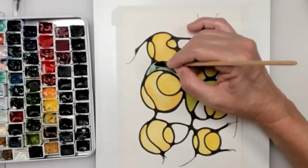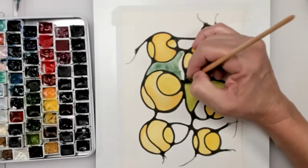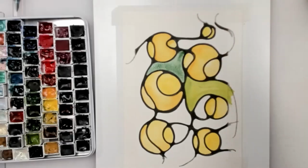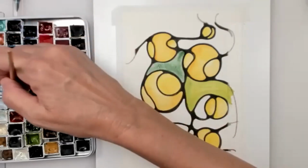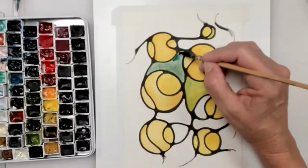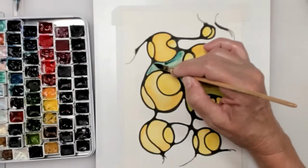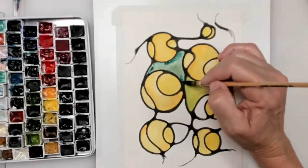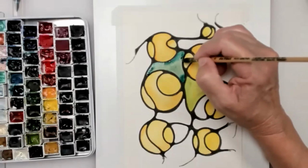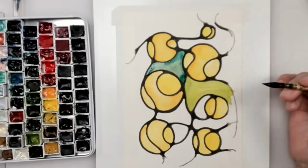But the thing about the black line, if you have the lighter, brighter colors inside the cells, I think that will make it a more interesting finished piece. And this one I could put a little bit of a blue color in there, and like a turquoise. Drop that in. Brush it in, and just let that kind of drizzle in there. And maybe in the corners here, so you can see. So this will dry a little bit lighter. Of course, with watercolors, they dry lighter. And there we go. I'm just going to leave it like that.